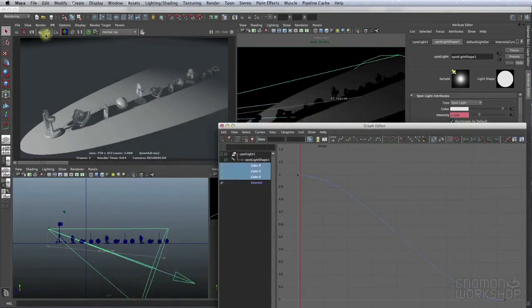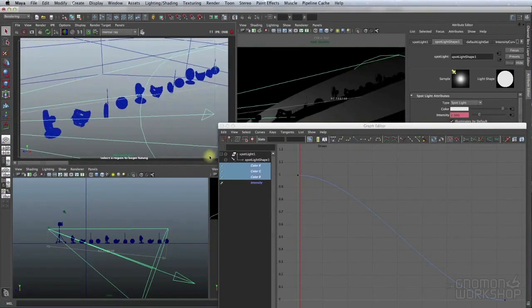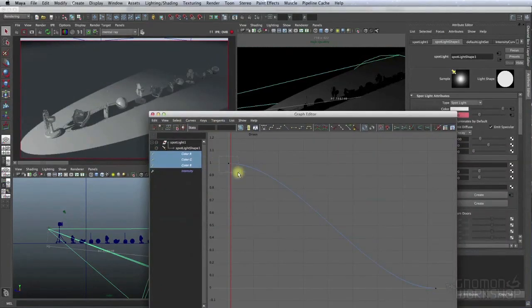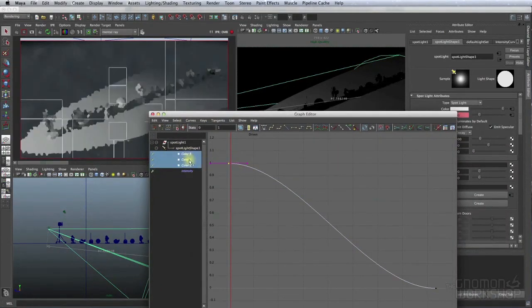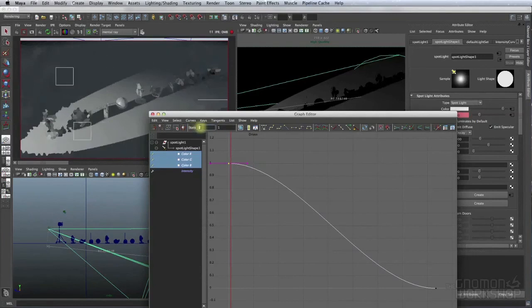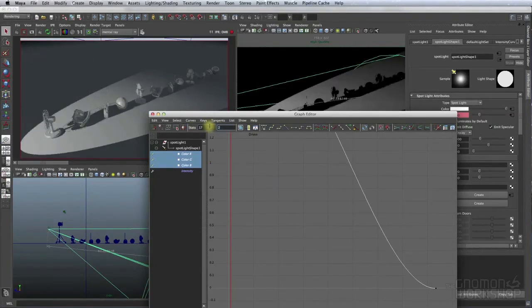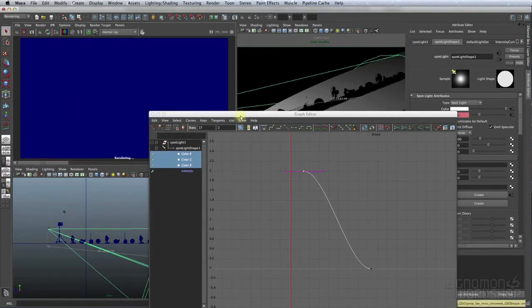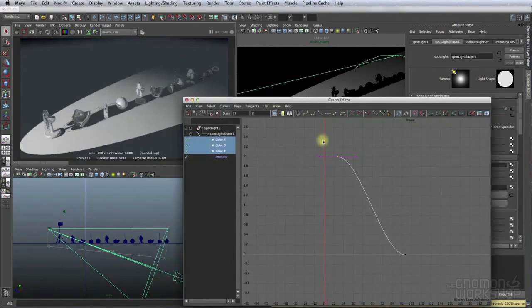So let's see if we can do that with IPR. Here we are. So let's put all these red, green, and blue curves at 17, intensity 2, so white, more than white, of course. As you can tell, IPR decided that it was too difficult, I guess. So let's see. Here we are.